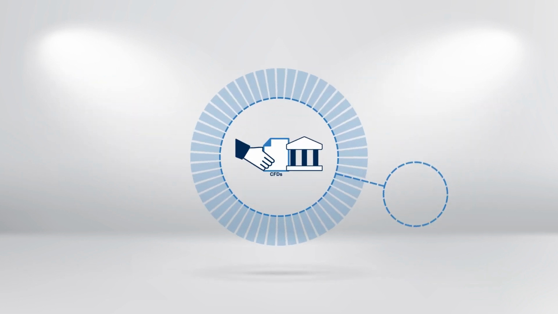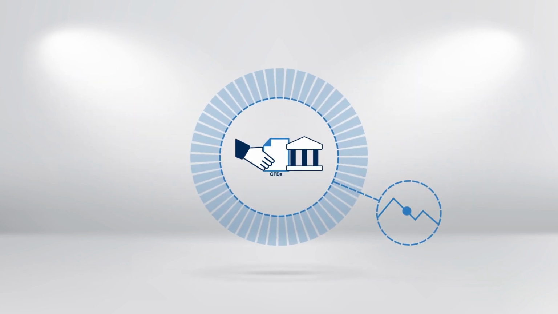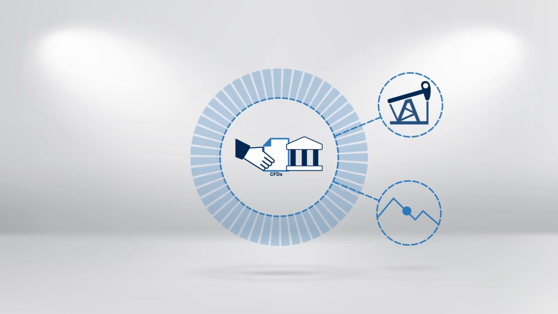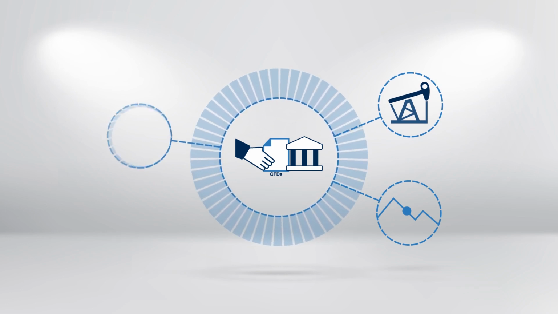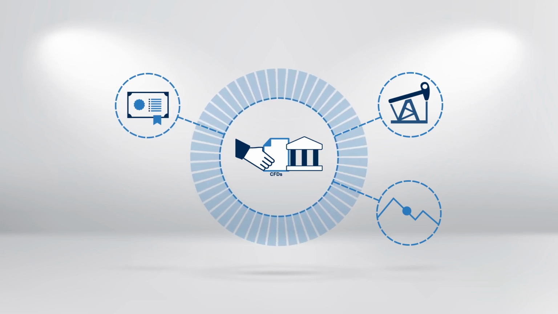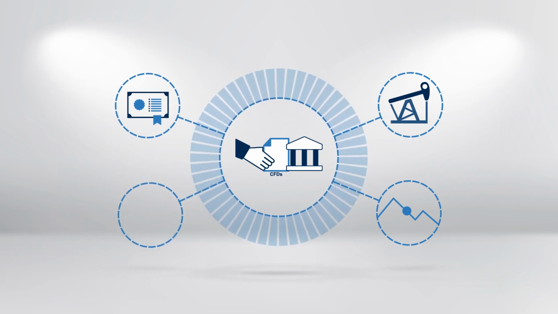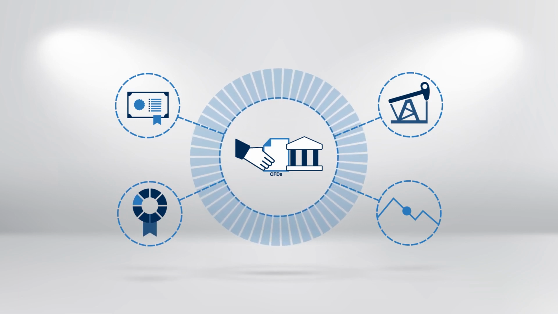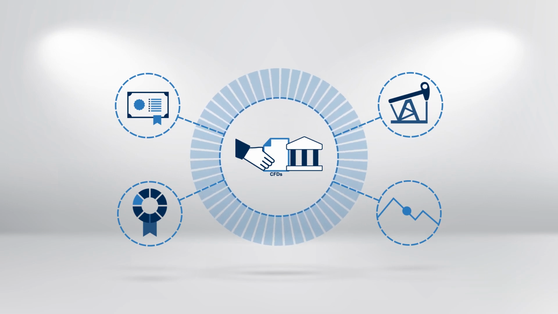CFDs can be traded on a variety of assets and instruments from one account. This means that you can set up a diversified portfolio covering different markets and have access to much wider trading alternatives, stocks, indices, commodities, sectors, and many more. A CFD is an attractive alternative to other financial vehicles. CFDs therefore allow you to explore multiple investment options.